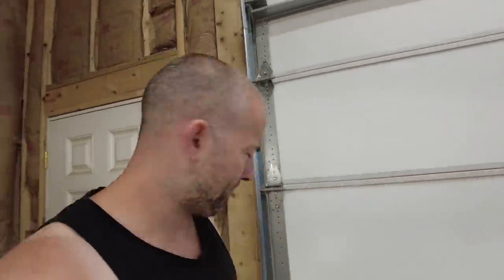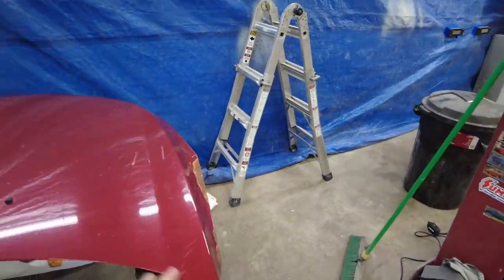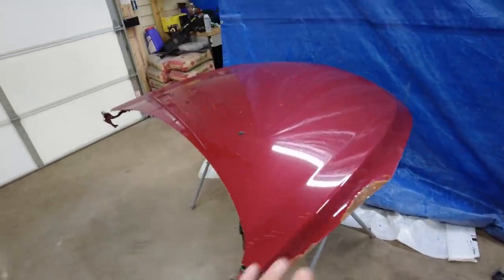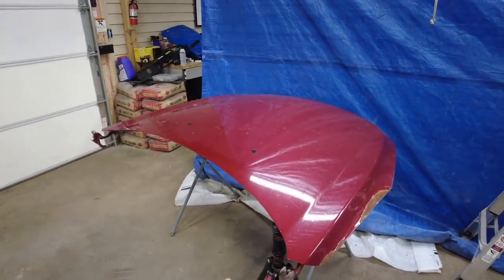So I went and had a high efficiency air conditioning unit put into my garage. I'll be real honest with you, it's working out terrific. It's really humid and sticky today, which I didn't anticipate. I've got to do a lot of body work on this front hood for this Cruze here. I've got to get all the rust sanded off, strip this thing and get it ready. All of this rust needs to go. So I need to go to town on this thing and get it into primer today.